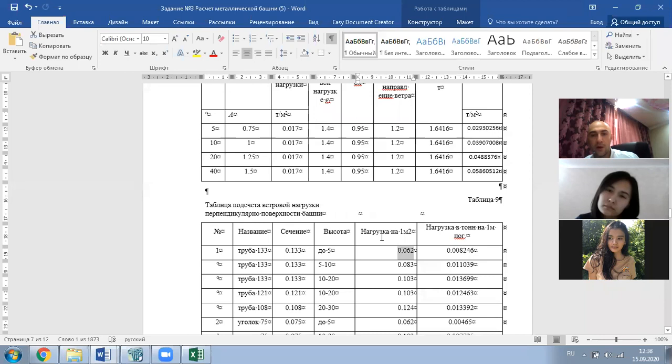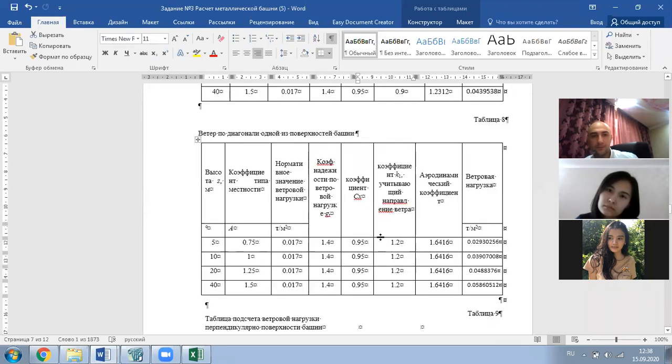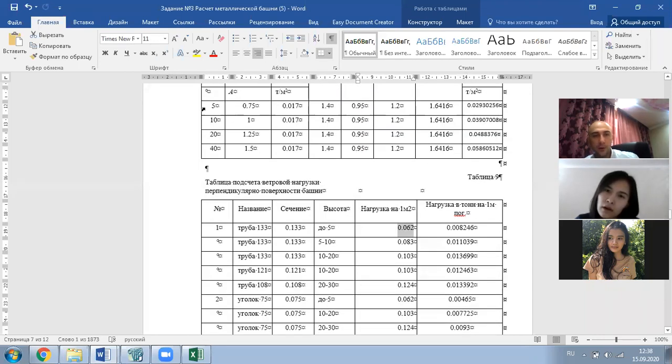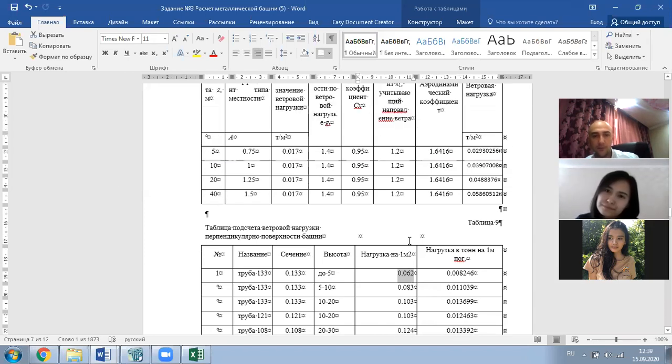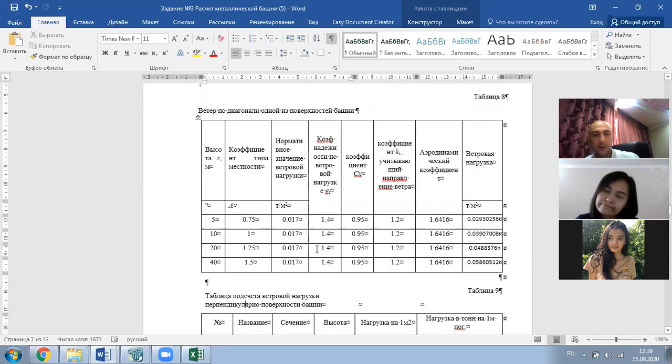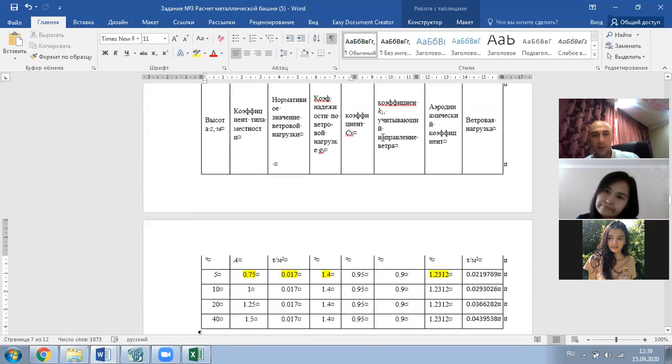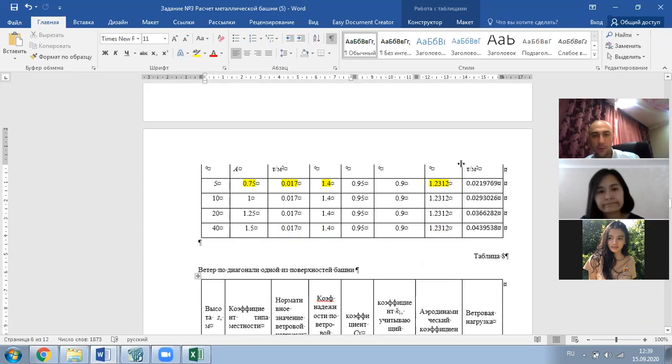The load for 1 square meter according to the height 5, 10, 20, 40. Here is the perpendicular position, so I will take from this table.